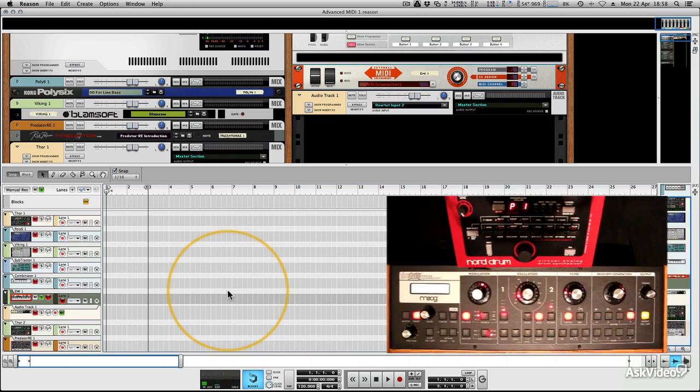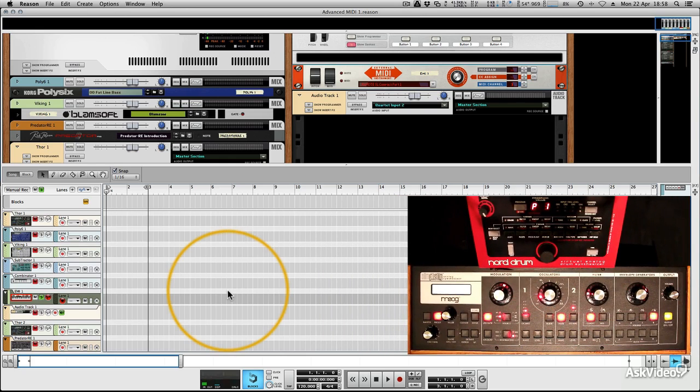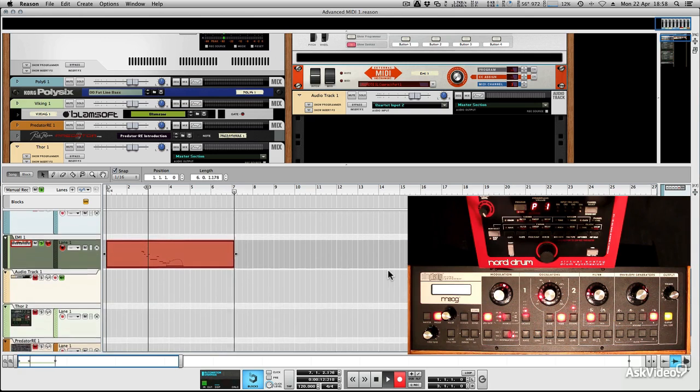And this is really made apparent when we get into the sequencer and we start recording something. Right now, if I hit record and I record some random notes, it's recording it fine. You can see that coming in. It's perfect. Everything's working great, but we're not getting any controller data.